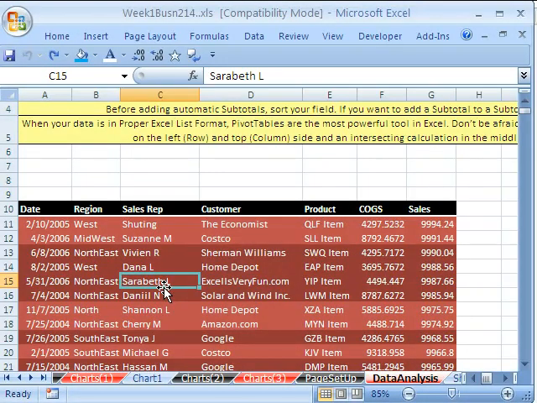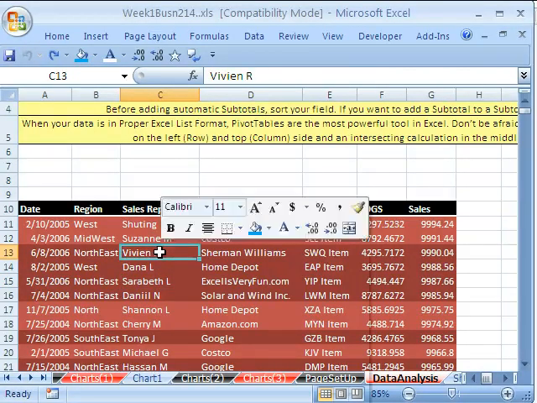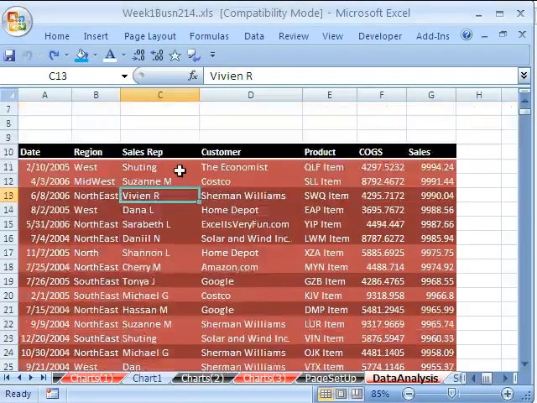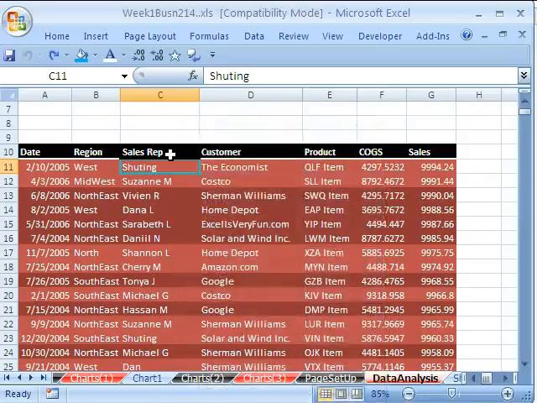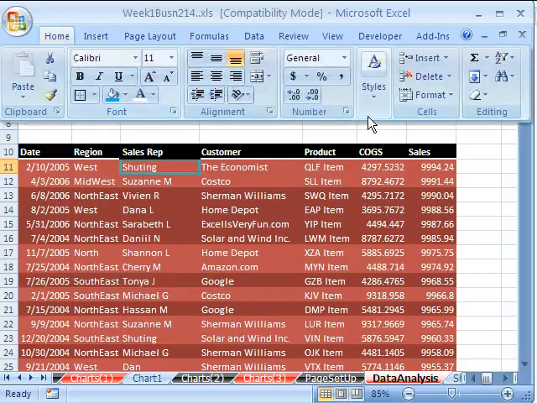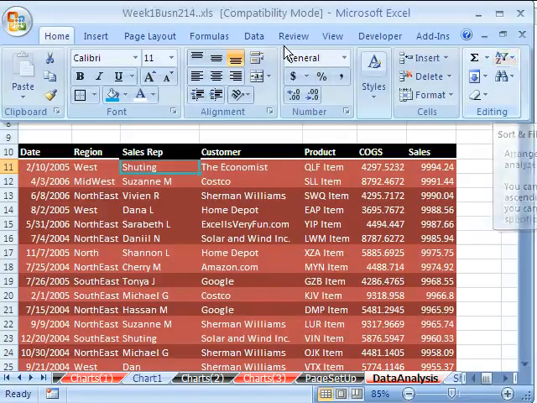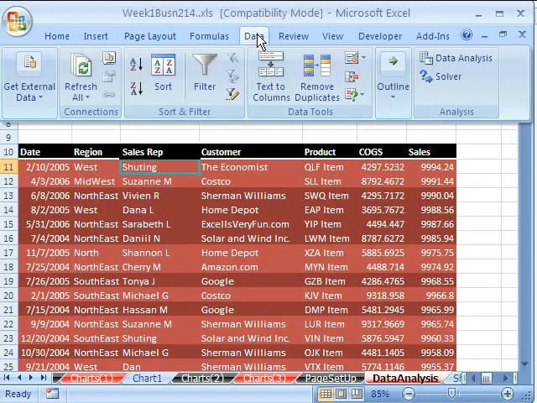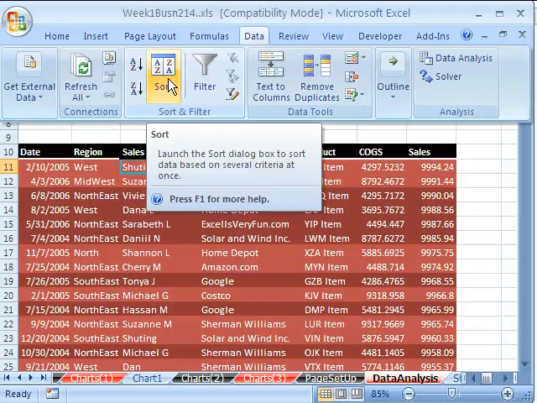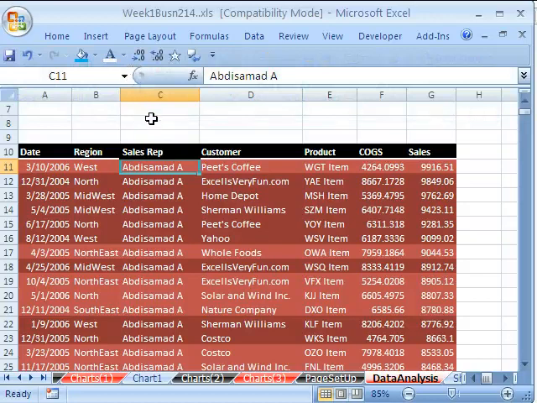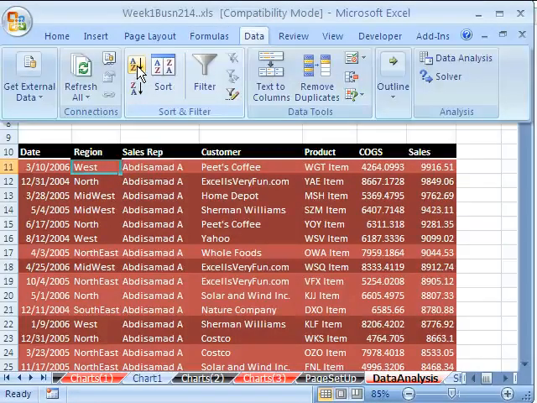Now, how do you sort? In 2007, you can right-click and point to Sort. In earlier versions, there are Sort buttons, or in this version, that button right there, or the Data ribbon. In earlier versions, it was the Data menu. And you can click on A to Z. Later in this class, we'll see how to do custom sorts. Notice it immediately sorted it A to Z. Now I'm going to click in this one and go back to Data and click A to Z again.